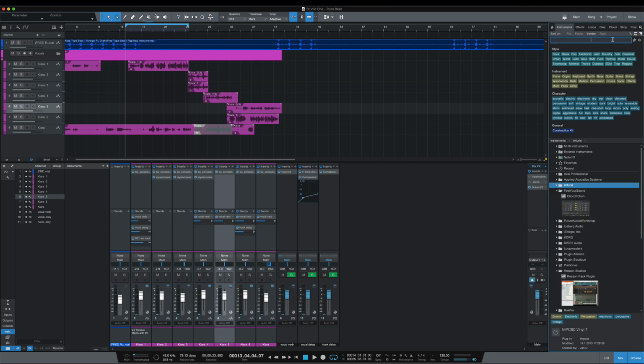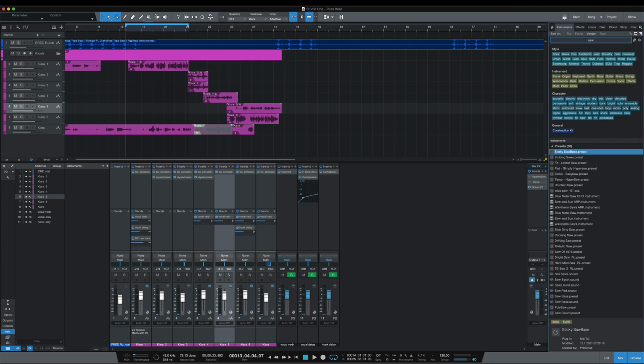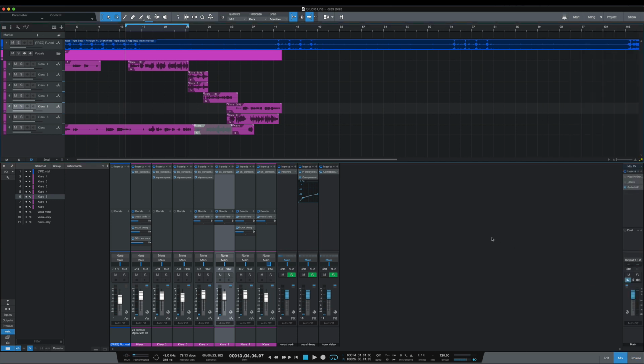Let's search another instrument. So for an example of presets, I can type saw, and it's going to search for my files that have saw, and we should get some multi-instruments. Down here we have some preset files. So if I'm looking for a specific sound and it's listed as a preset, I can search that way as well. Another way we can search here is in the mixer.